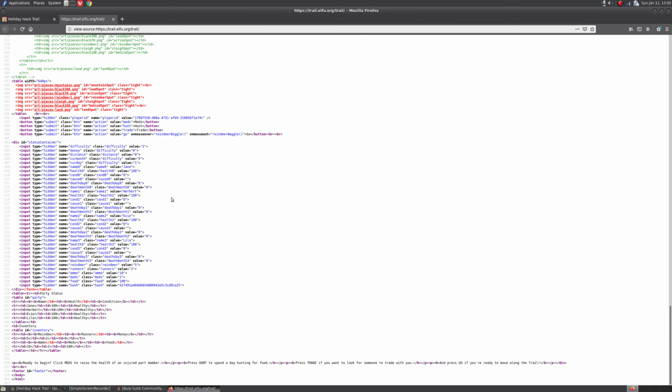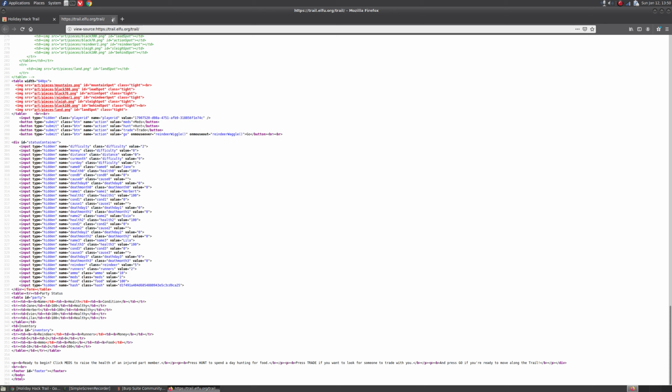So looking at the source code, we can see that there's a status container, and it was adding up all the statuses of certain things. It was adding up the difficulty status, money, distance, current month and day. I didn't see any mention of the health values or the names of the people, the death month of the person, or the condition, but it was adding up reindeer, runners, ammo, and that other stuff. So we're going to see if we can just figure out a correct hash and submit a fraudulent request and have the game accept it.